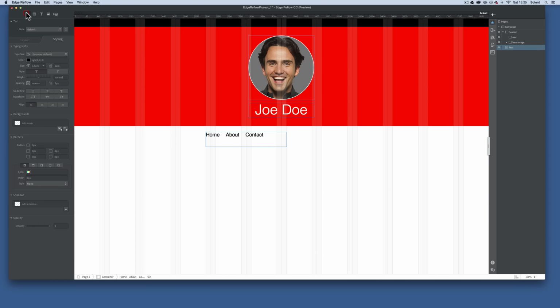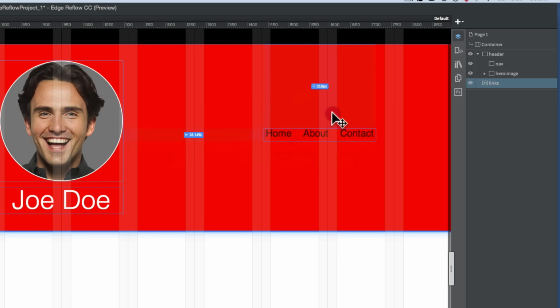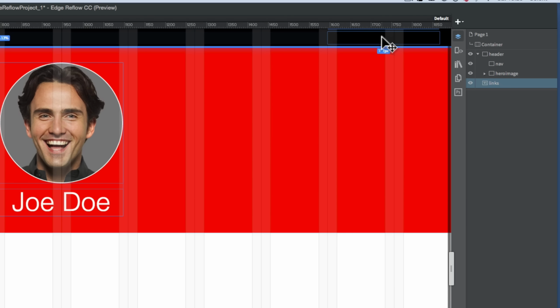I've got that. And then I'll use the select tool, and I will just bring in the box a bit, and I'll have it centered in that box. That might help my layout. So I've got it here. You'll see down at the bottom it's named it what I've typed in it, and I'll just type in links. All right. Now once I've got that, I can have that in my nav bar. Now I can click on here and drag it up, but if I drag it right on top of my nav bar here, I'll just pull it to one side. So you'll see now it's nested in my nav bar.